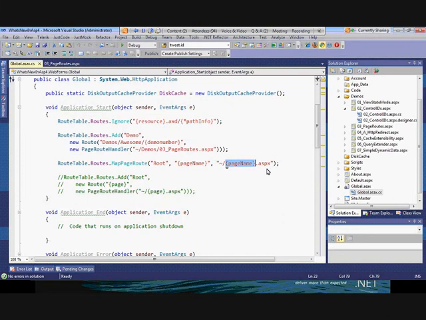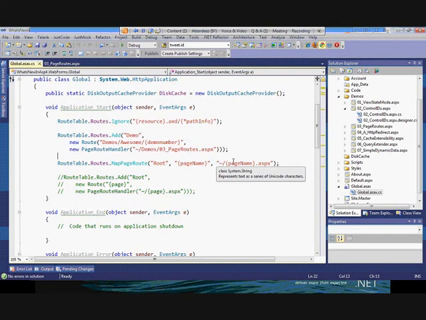I'm also highlighting here the optional syntax, the shorthand syntax for defining routes with web forms. Rather than doing this longhand syntax we do here with routes.add, the new route, new page route handler, you can optionally simply specify a route table.routes.map page route, supply the 3 expected values, and that has the exact same effect. So it's up to you whether you want to do longhand or shorthand. There are obviously more options you can configure in the longhand approach, but for quick routes, this is a very easy way to add those to your application.